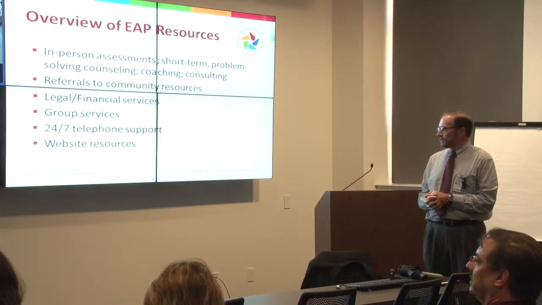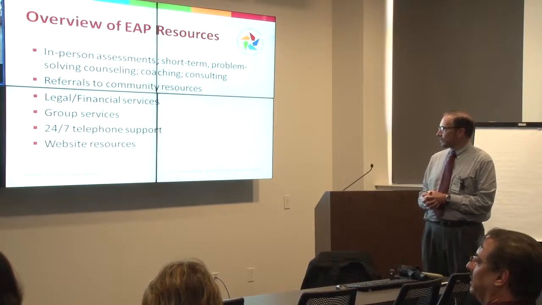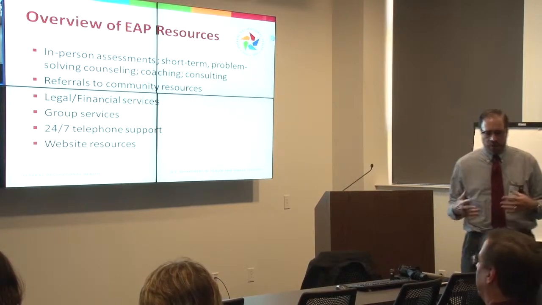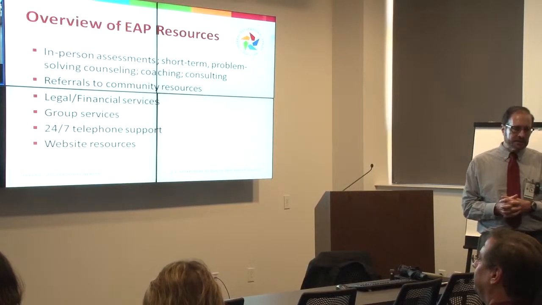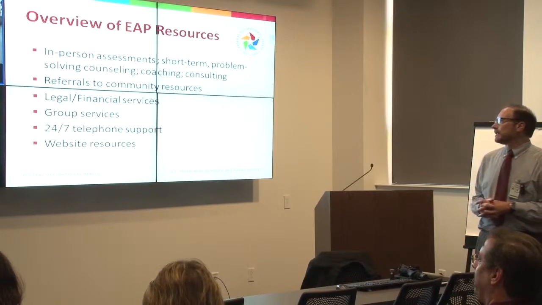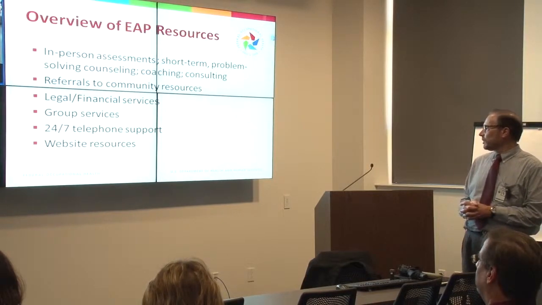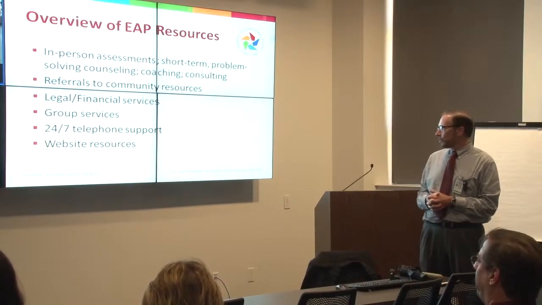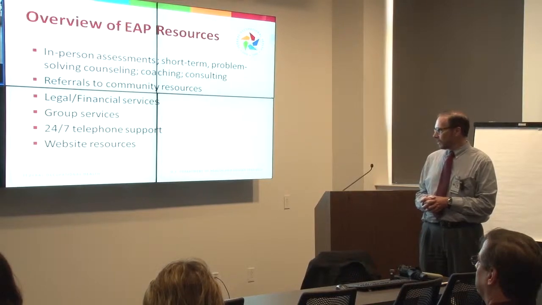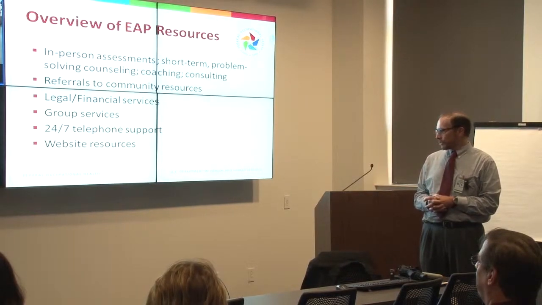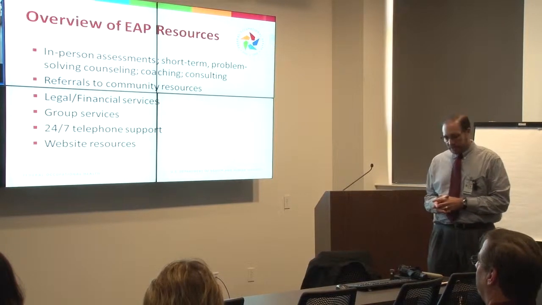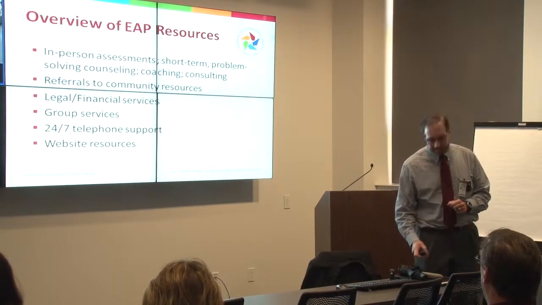So one of the reasons that Magellan contracts with people such as myself is we live in the area, we know the area, we're experts at knowing the resources and what's provided in the area, and so linkage with community resources in the community where one lives is vital and important to getting assistance. There's certainly legal and financial services available, and I'll talk about that. Group services, 24/7 telephone support, and certainly a lot of resources on the website.